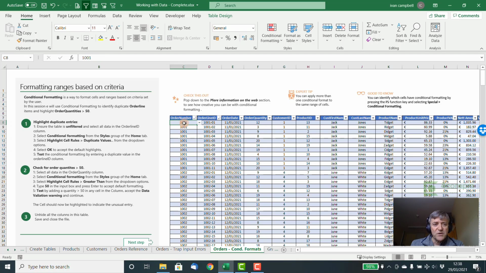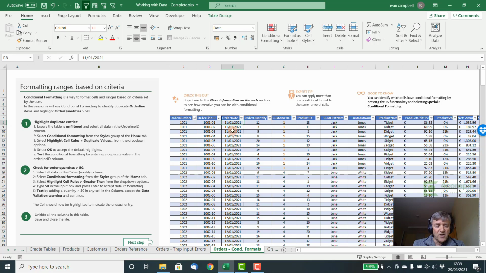So at the moment I have to put in the order number, the line ID, then the order date, the quantity, the customer ID, and the product ID. What I'd like to be able to do is automate the entry for the order date and the customer ID, as they are both linked to the order number. One way to do this is to create a new little table based on order number as the unique ID, to pull in these particular fields.